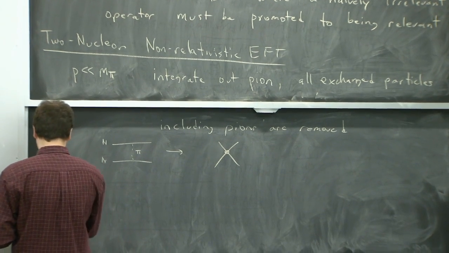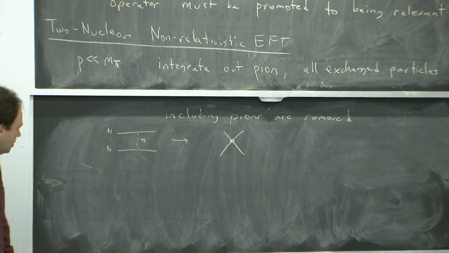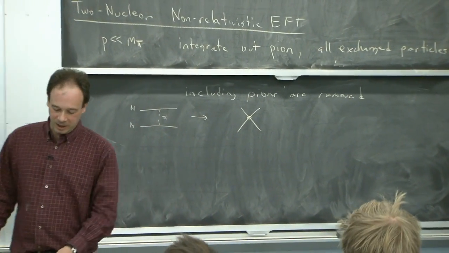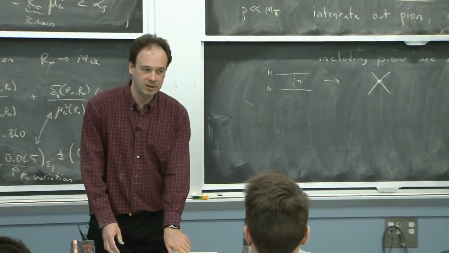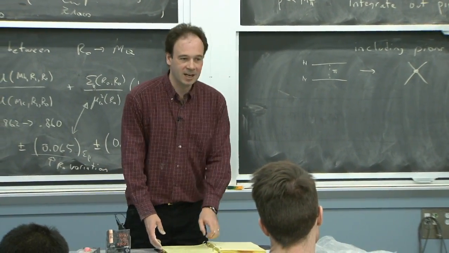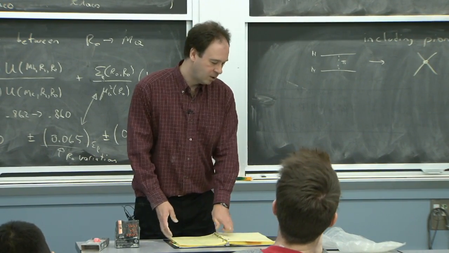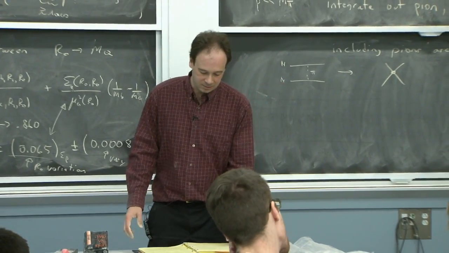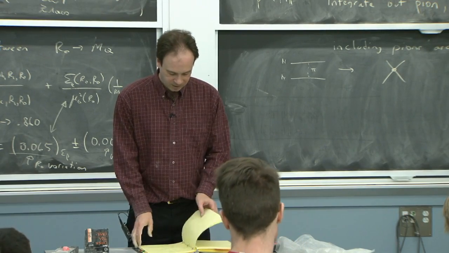All right, so let me stop there and we'll come back and talk more about this theory next time. We'll see that operators of this type can actually organize some facts about quantum mechanics in a very nice way. And then we'll see how to think about fine-tuning from this contact interaction theory, and also how to think about how we want to organize the power counting, what MS-bar says, et cetera. OK, it's kind of a fun theory.